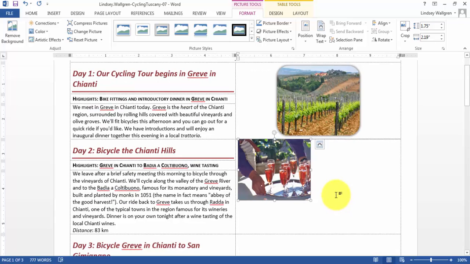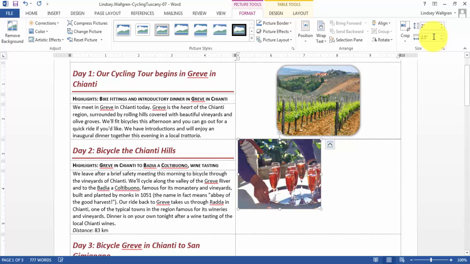Okay, now if we step back to the beginning of this step to make sure we can figure out what we want to do first, we need to change the width of the picture to 2.5. 2.5, enter. Okay, so we've resized it, and then we want to crop it to a shape.